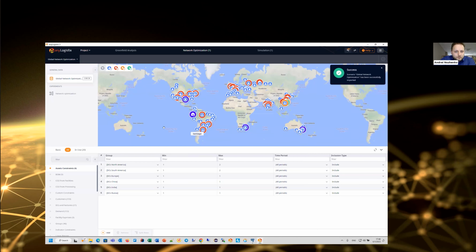Another thing that we plan to release is to open our API to make it possible to work with anyLogistix without the interface, to run experiment chains or modify data and so on, just from any Python or JavaScript or any other. And also there will be an option of modifying input data before running the experiment. So everything that can help our users to automate their work.